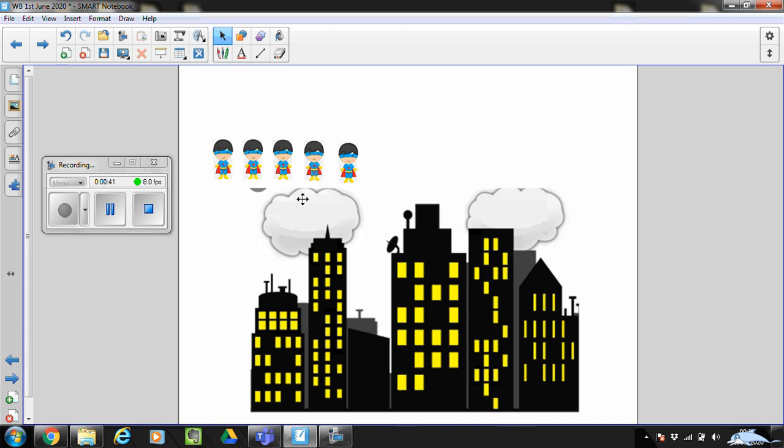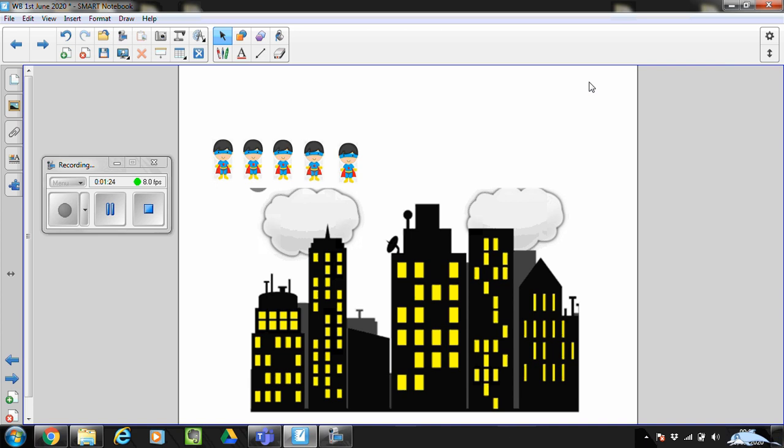To help you with your learning, in front of you you will need the superhero towers which came with this week's home learning. You also need 5 objects, so these can be small objects. You might have little toys, a little piece of pasta, or stones or shells, or you can cut out the superheroes that we sent home. You might need to pause the video to go and get those things, and then resume when you're ready to carry on. I'm going to tell you some subtraction number stories, and as I'm telling them, I want you to move your objects with me.